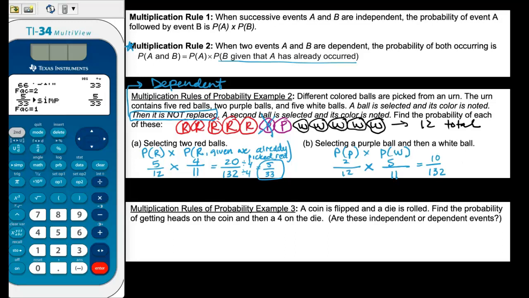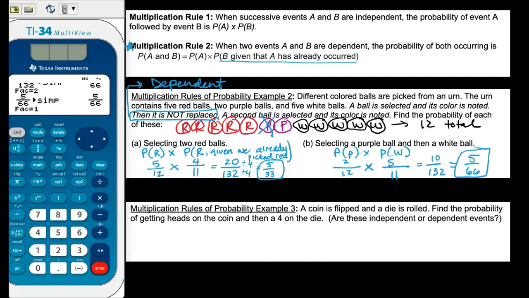And then you can divide or reduce. So just to review, we could do 2 over 12 and then times 5 over 11. Just to make sure we got the right answer, you can see the down arrow indicates that you can reduce it, and you just hit that simplify button and you get 5 over 66. And just to be sure, hit it again until you see this factor of 1, and that just shows you, okay, you're down to lowest terms there. Okay, so our final answer is going to be 5 over 66.